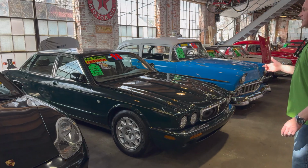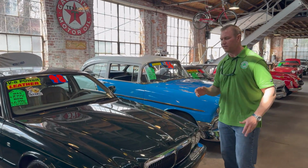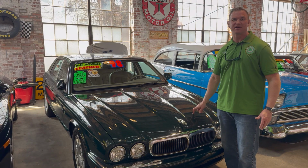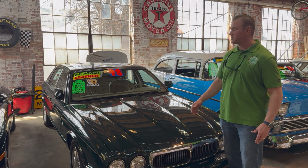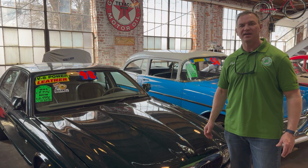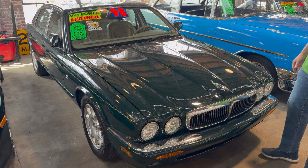I got a 98 Jaguar in with 74,000 miles on a clean Carfax. I bought this from one of our clients who's 92 years young. He bought a Lincoln Town Car from us. This was underneath his house. And the car has the nice beige leather interior. Everything works inside the car. This car we have priced only at $6,900. So this won't last long. We've got a lot of attention, people walking and looking at it.